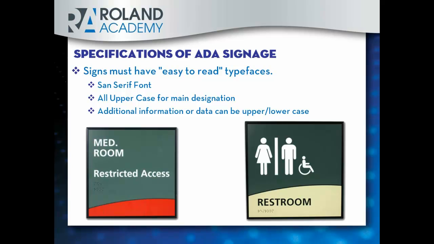Okay, so for the typefaces, customers are typically going to use the sans serif font. So Arial is the most common one. Futura is another that's typically used. For the main designation, so restroom, medical room, men's, women's, these have to be in all uppercase. Whereas additional information, such as in the medical room sign here where it says restricted access, that can be upper lowercase, it doesn't matter.